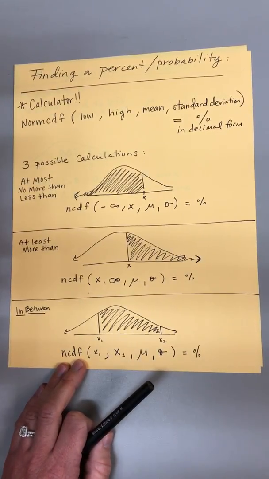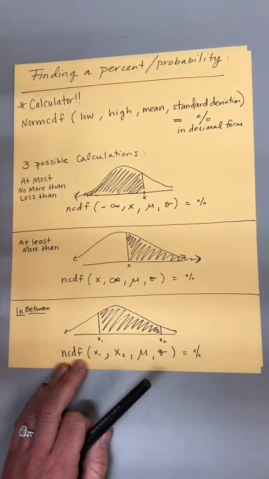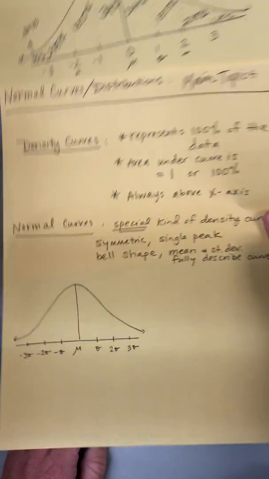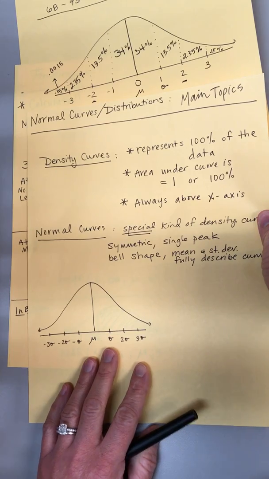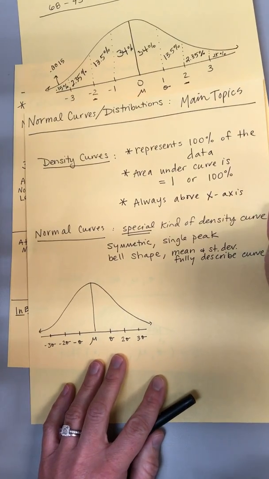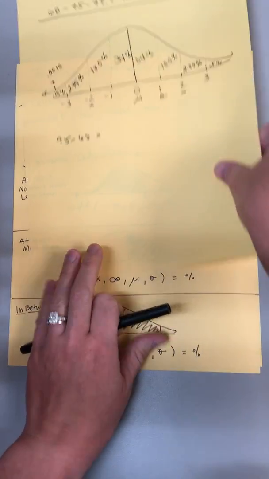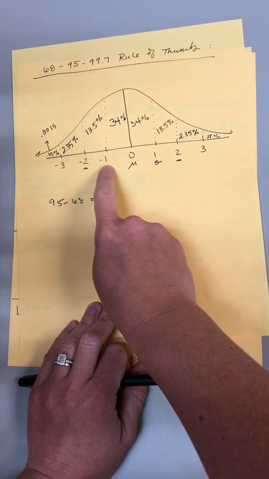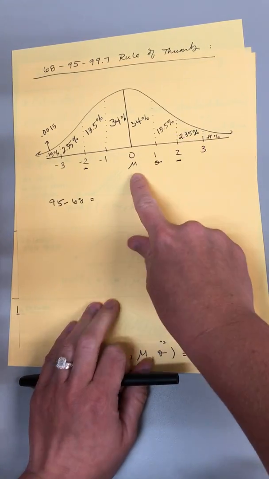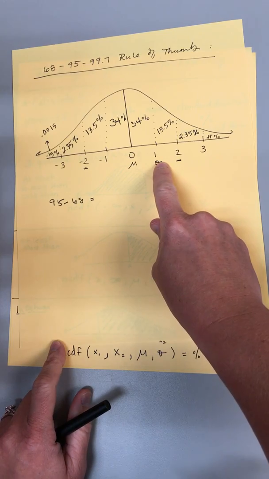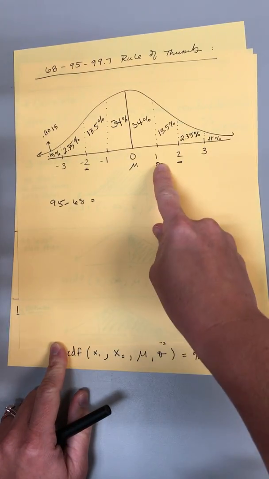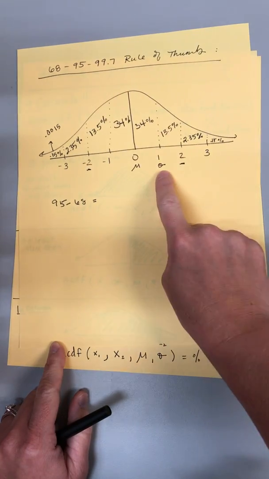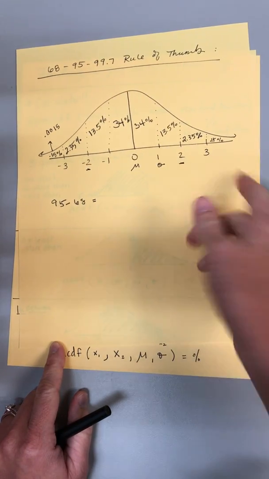Here is video part 3 for finding a percentile within a normal curve. We talked in the very beginning about density curves and how normal curves are a special kind of density curve. And then I talked about the rule of thumb. If you remember this video, we talked about finding percentiles within deviations from the mean. So 1 deviation above the mean, 2, and using this rule of thumb. But again, it was only acceptable to use this rule if you land on exactly 1 or 2 or 3.